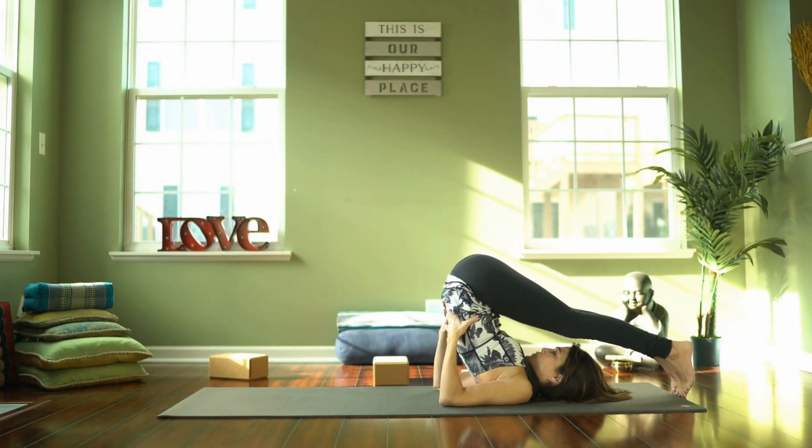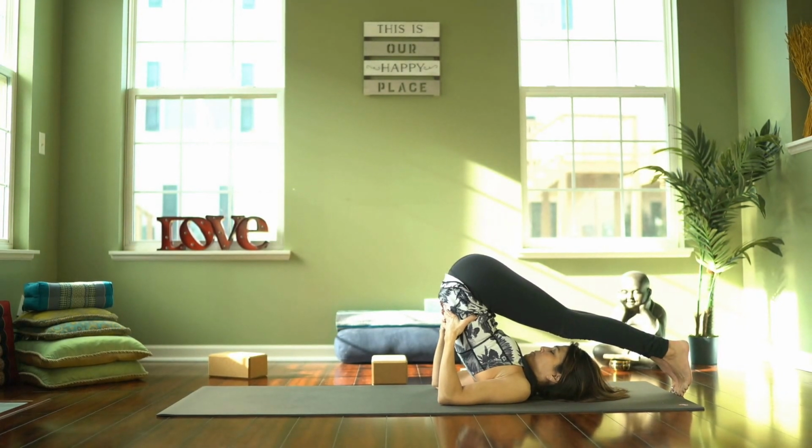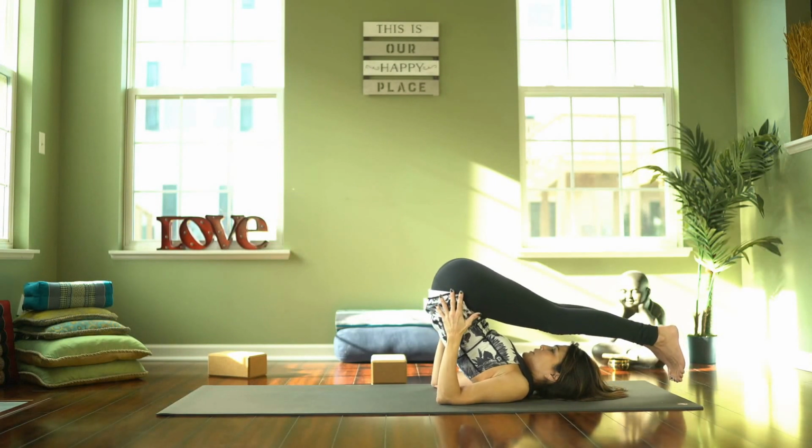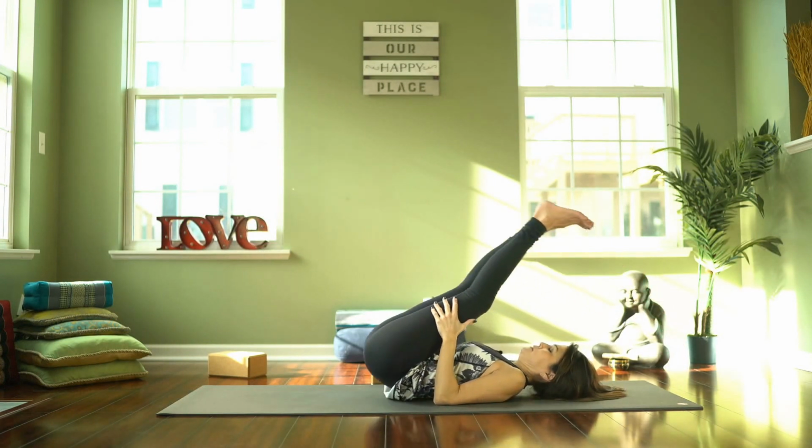But again, also notice as you're coming into this forward bend, bringing some pressure again to the belly, to the abdomen, stimulating and promoting digestion. Igniting or brightening that fire in your belly. Good. One more breath in. And then slowly let's release out onto the back. Knees to chest.